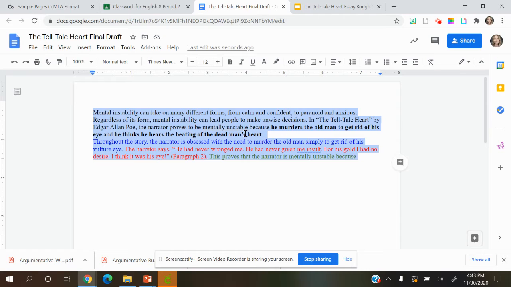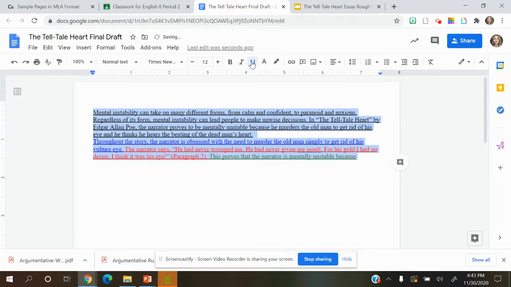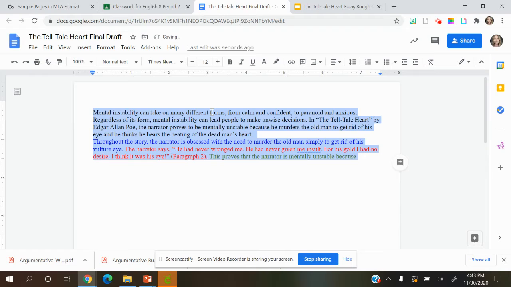Another thing that I want you to do, if yours is bold, if you have any bold-faced words like I do or underlined words, I know some of us did this to theirs as well. I want you to fix it so it all looks the same. The way to do that is just click bold and then click bold again. And it'll make everything bold and then it'll unbold everything. And then do the same thing for underlined. It'll underline everything, click underline again, and it'll remove the underline from everything.